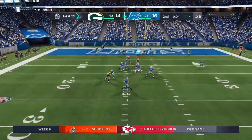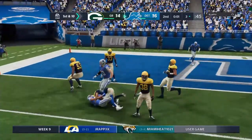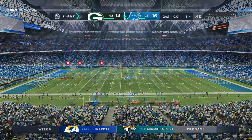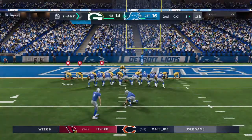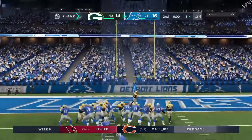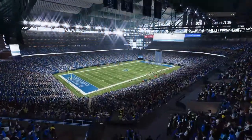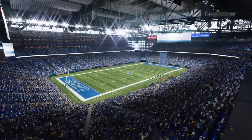Now they'll throw here out of the gun. That is caught at the 7-yard line. And with just 1 second remaining in the first half, they'll call the timeout. So with 1 second left in the half, on is the field goal unit. From the left hash, should be a fairly easy one here. And the 14-year trusty veteran able to knock it through. So we've reached halftime here in Detroit with the Lions out on top.